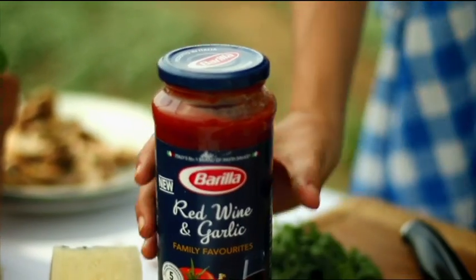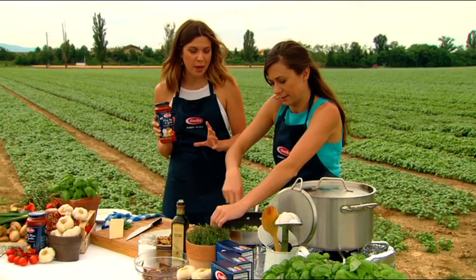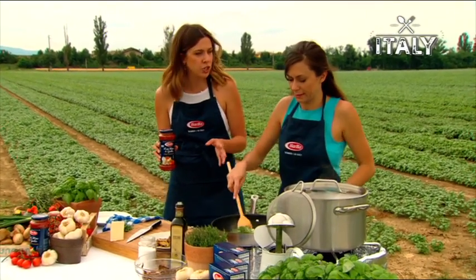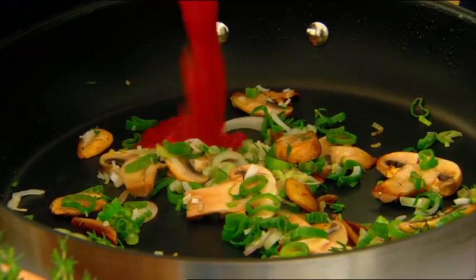because thyme, red wine, garlic, all these flavours are going to go perfectly together. And we're using the Barilla red wine and garlic sauce. It comes in a great big family-sized pack. You don't have to use it with pasta. You can actually use it in a beautiful ragu like we are here. You can cook fish in it or chicken. It's really quite versatile, actually. All right, Sammy, should we pop it in? Yep.